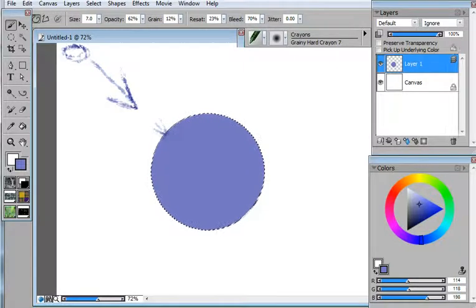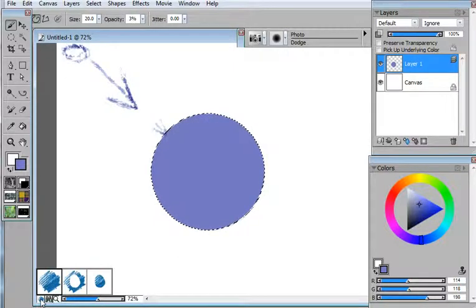We're switching over to the dodge and burn tools, which are found in the photo brushes, and the dodge tool, which is actually going to lighten the area that's painted. So go back to your drawing icon, choose the drawing icon that says just paint inside the selection.